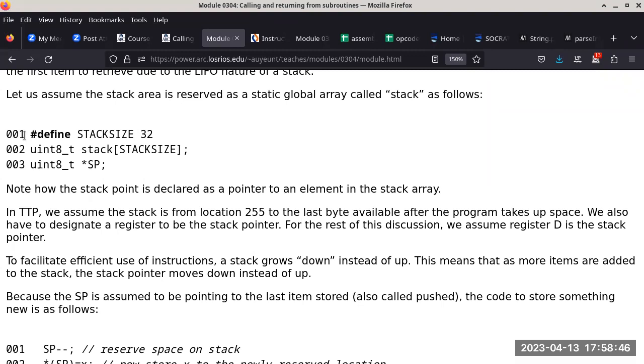That's completely written in C. The other concept, which eventually we have to do, is to map these concepts to what we can do with the TTP. We are not quite ready to do the second part yet. We're still doing the first part, which means we're only looking at C code to understand what the stack is, how we store something on the stack, and how we retrieve something from the stack. So right now we're only looking at things from the C perspective and not yet translating that into TTP stuff.